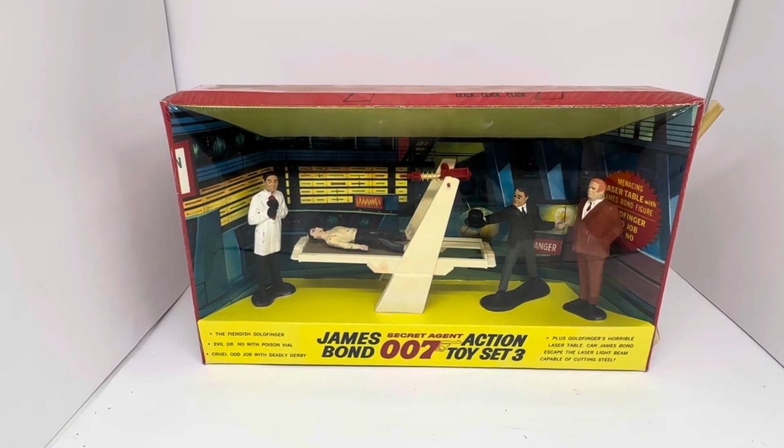I mean, these sets now are incredibly expensive. The individual figures are very expensive. The complete sets are very expensive because they are now very difficult to find, especially in this mint unopened condition like this one in front of us.